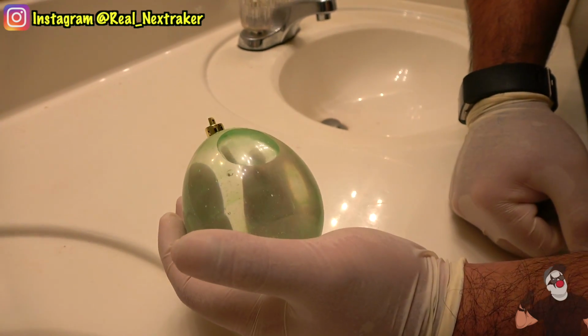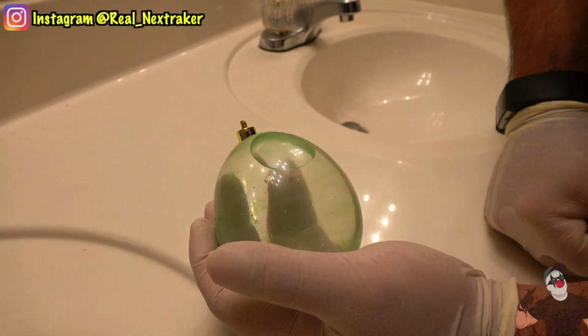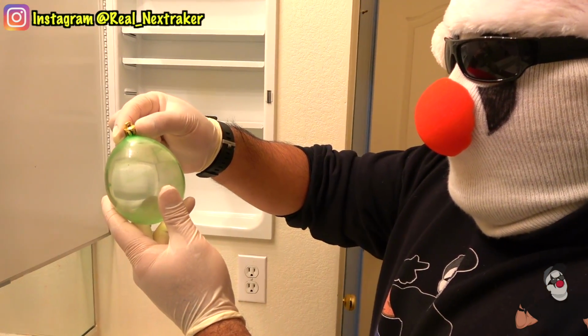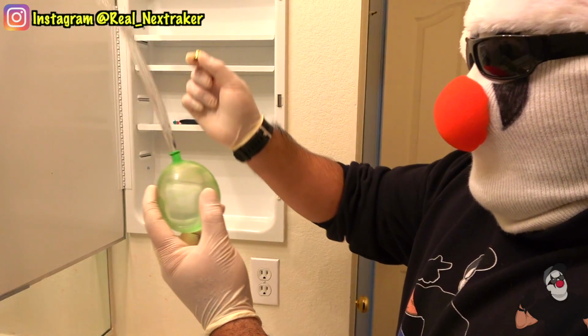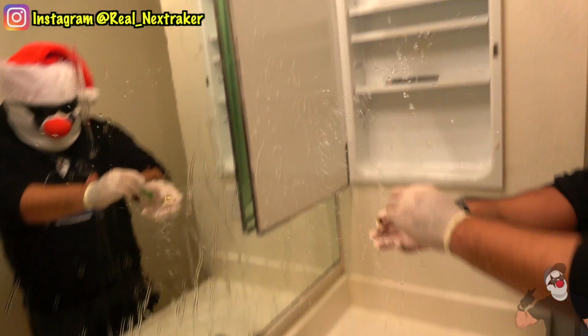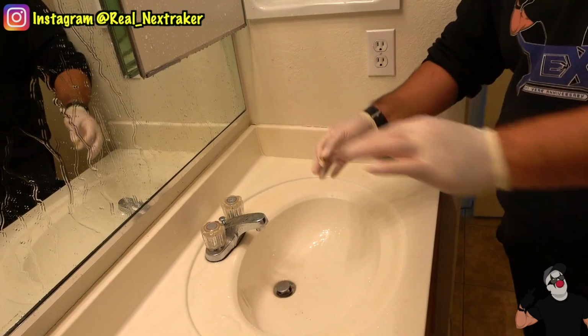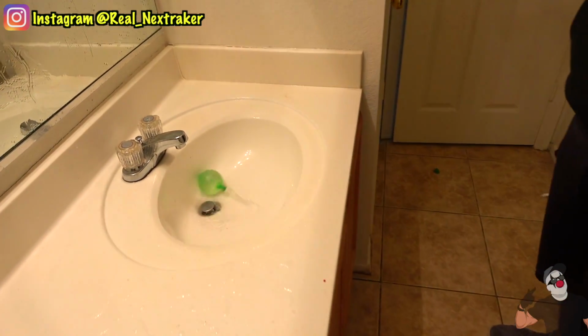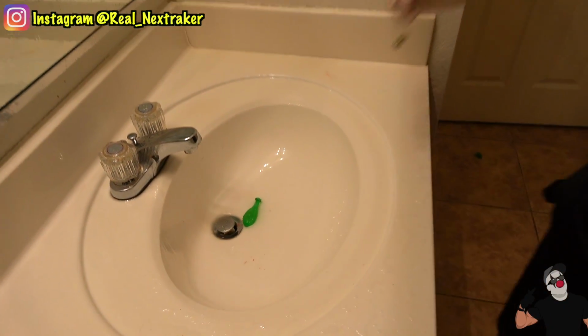It should be snug enough to hold the water inside. When it's time to decorate the Christmas tree, make sure that you have the water balloon ornament handy and have someone hang it up. As soon as the cap comes off the water balloon, it will start to squirt water all over the place. See, when they put the hook over it and try to hang it, the water balloon falls to the floor and it pours out its contents completely. It will create one huge spill for sure.